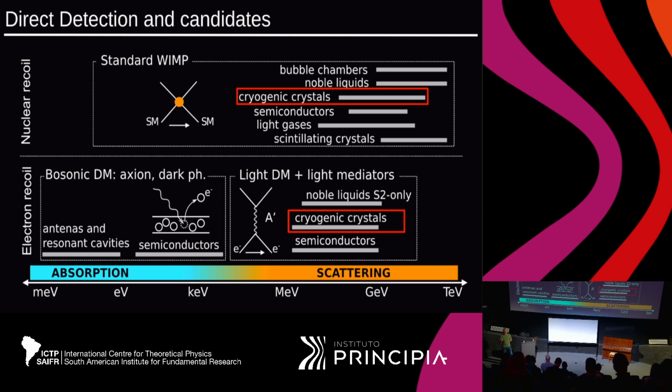Many of these techniques started for the standard WIMP searches, and then they evolved into looking for other candidates in lower mass ranges through the electron channel, because essentially everything has electrons in them. So some sensitivity is always there. So if you are able to lower your threshold, you will still be able to do these kinds of searches, okay?